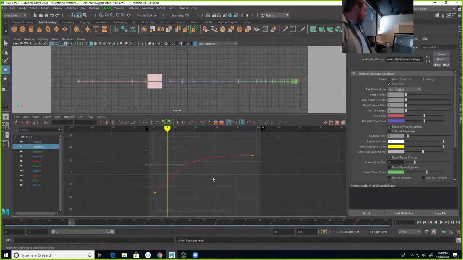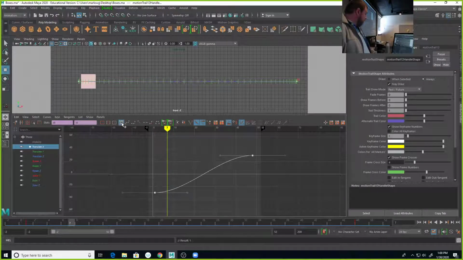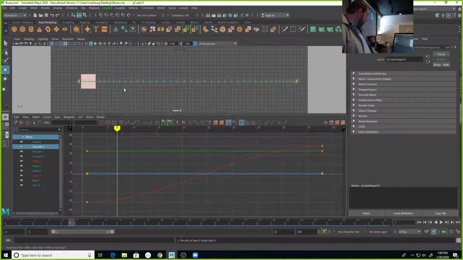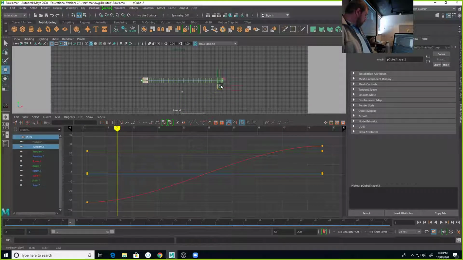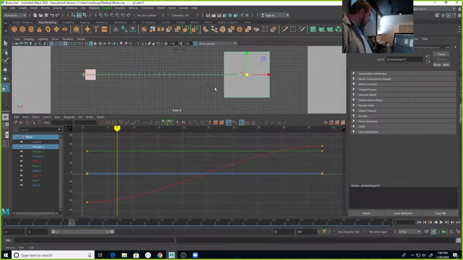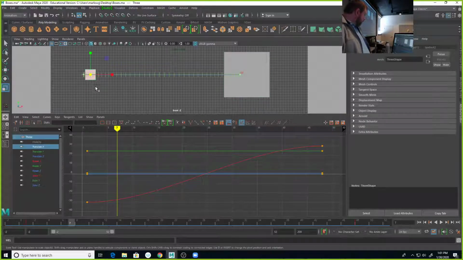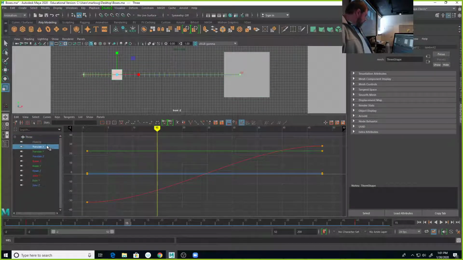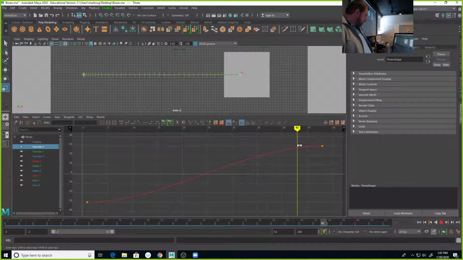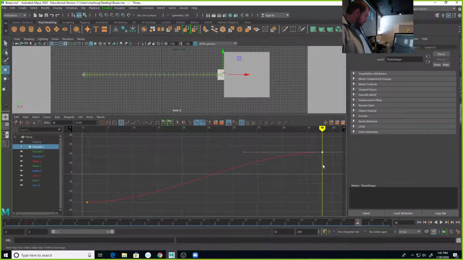But I think it's important to recognize that some things are just easier to animate in the graph editor, right? Like if I wanted this to look like it was hitting a wall over here, let's go ahead and do this. I want it to look like it smacks into this wall and kind of bounces off of it. Well, I'm going to go ahead and grab this. All right, grab my Translate X. And the first thing I'm going to do is change where this actually stops. Right, I can drag that down and make it hit right there.